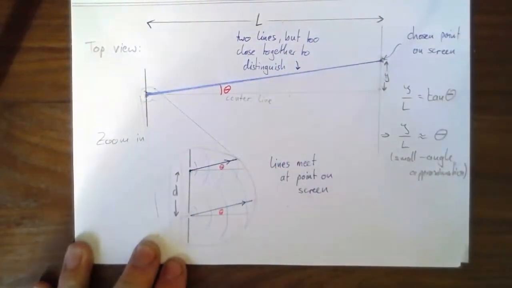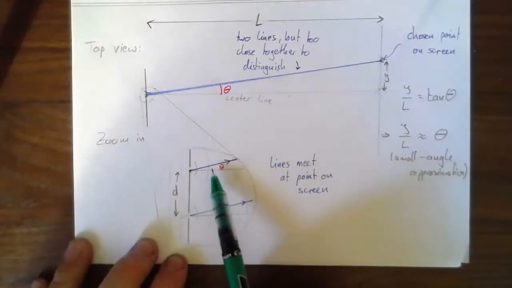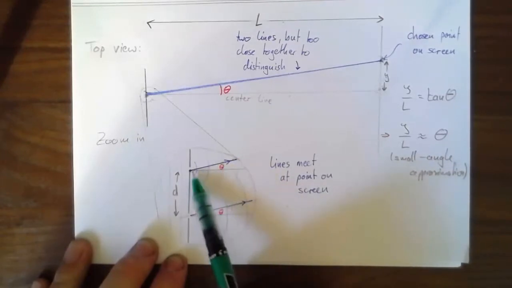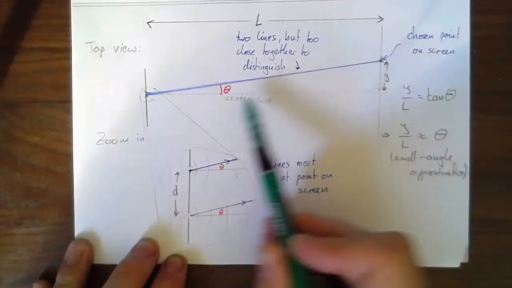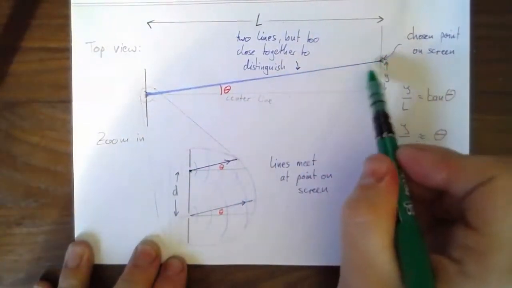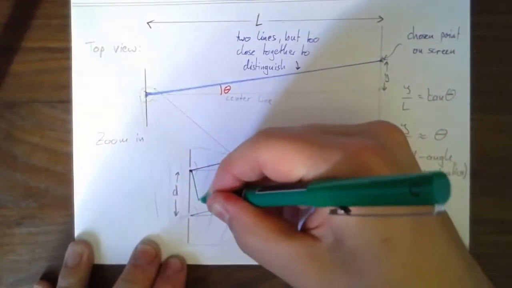Then I want to make an isosceles triangle. Right, I want to make it such that this distance from here to here is the same as the distance from here to somewhere along the bottom slit. So it looks like the bottom path towards the slit. Right, so it looks something like this.